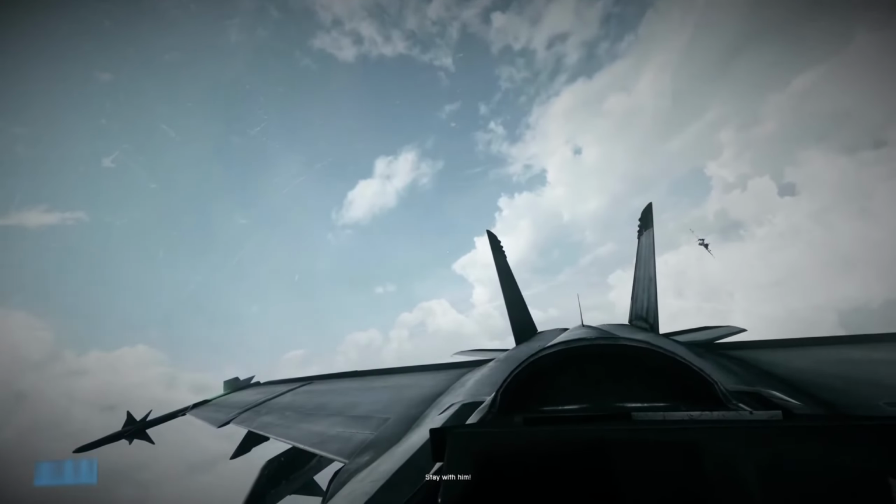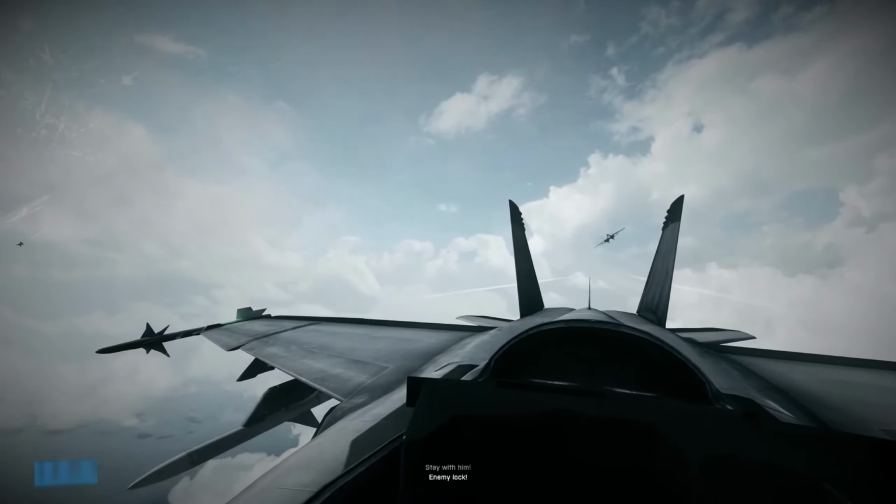Then we have the Engineer, which is the repair tool. Then we have Support, which is the supply bag, and finally we have the Recon, which will be the motion sensor. Okay, so that would do it when it comes to the weapons and the class in Battlefield 6.